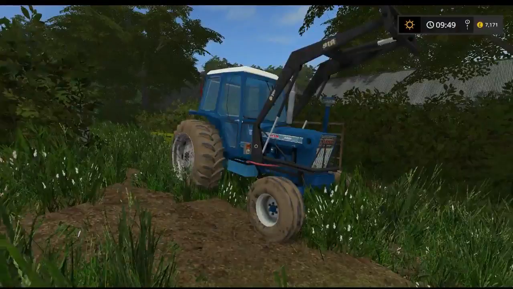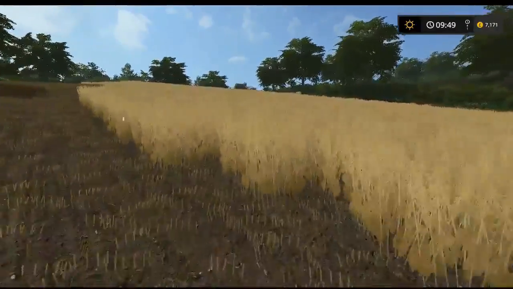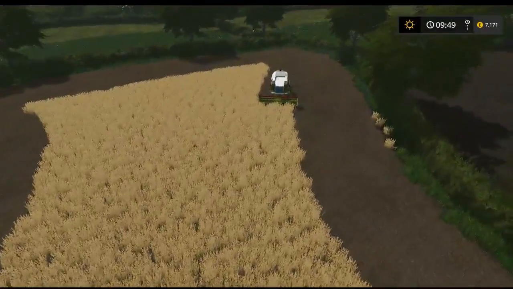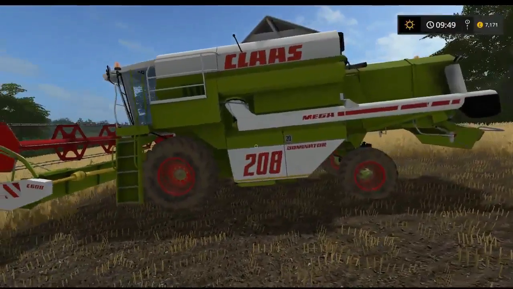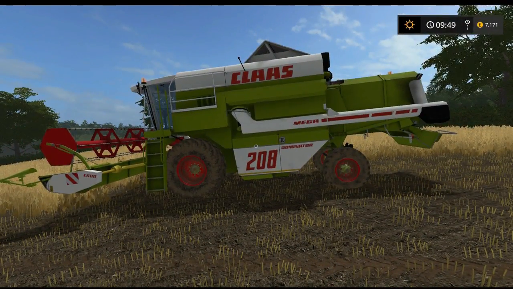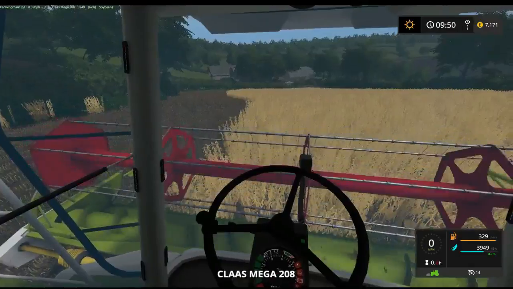That 6.6 is huge. It's an absolute big bugger. Probably going to keep that till we finish the let's play because it's such a good loader tractor. So as you can see, we've got quite a way through this and we haven't even got a full tank. Don't get me wrong, I do like this combine. It is insanely good and it's insanely detailed, but it's such a lengthy combine. It's just not usable really on this map.